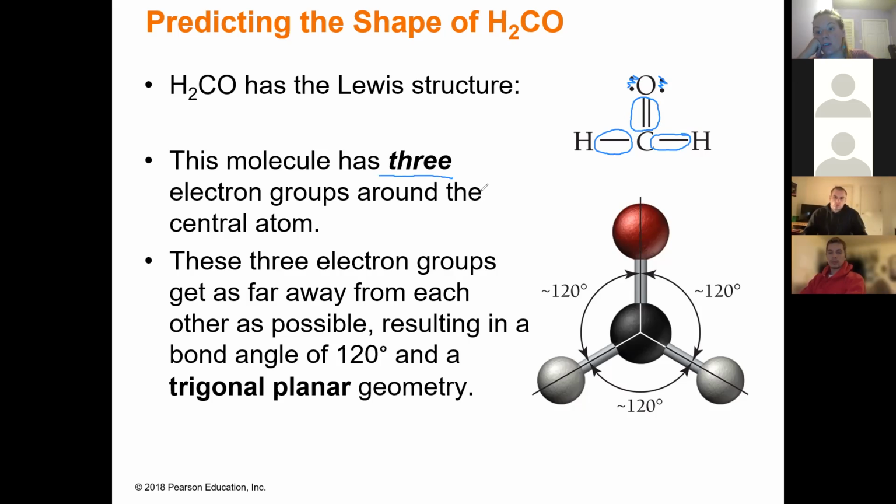So if I have 3 electron groups, how far away can those things get from each other in 3-dimensional space? Well, it's 120 degrees. Think of a pizza that you've cut into 3 big slices. This geometry is known as trigonal planar. Trigonal, tri because it's 3, planar because it's all happening on one plane, or one sheet. In this molecule, none of these are coming forward towards you or going back into the screen. They're all on the same plane. So anytime you have 3 electron groups, we're going to have a trigonal planar geometry.